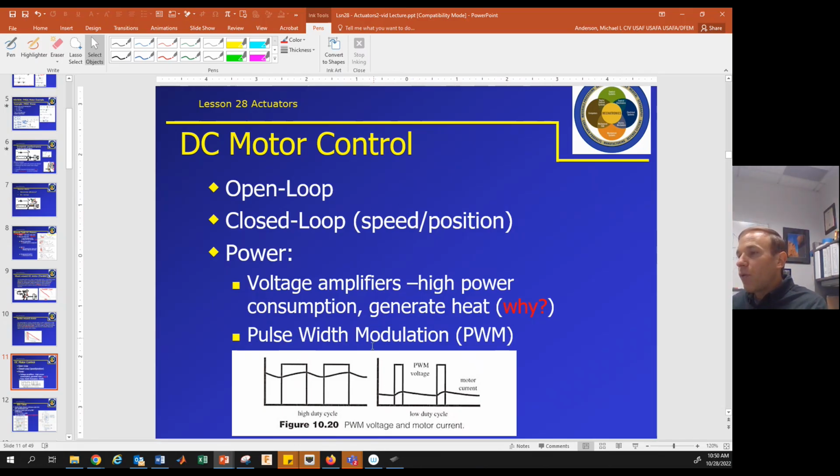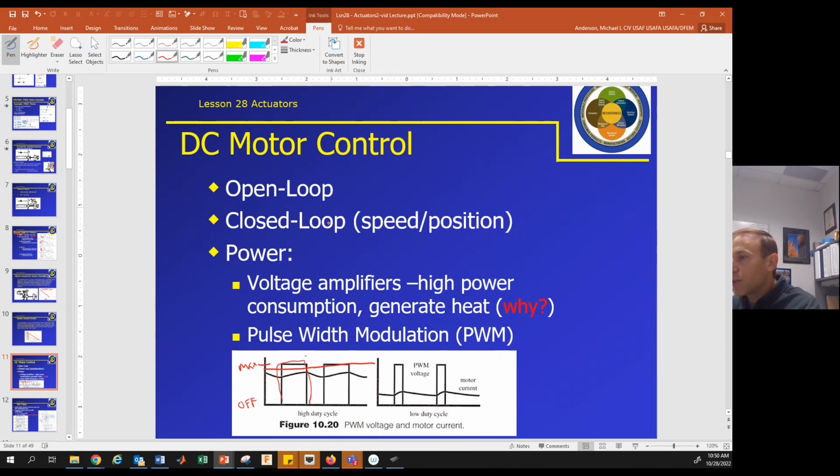Okay, now we've talked before about pulse width modulation, and that's what we'll use in our lab to control the speed of the motor. Again, why do we use pulse width modulation? Well, what is pulse width modulation? It's instead of giving it just a constant voltage like this, we give it pulses of voltage. We give it maximum. So this is max for some period of time. Then we give it nothing, off, 0.